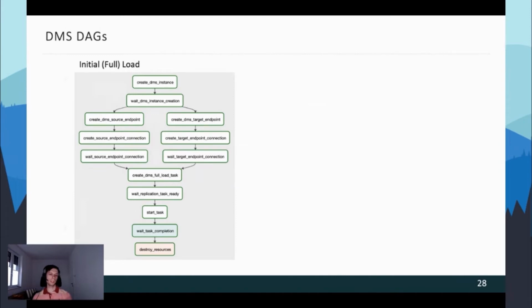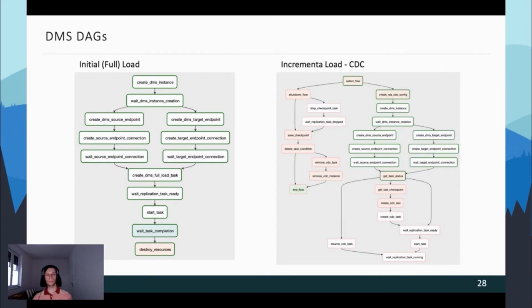If we look at the DAGs that were developed by us and then rendered by Airflow, we can see that there are quite complex ones for DMS pipeline orchestration. In order to run something in DMS, we made very small steps to orchestrate everything. This is the DAG for full load. This is the DAG for incremental load. This is only the DMS part. You can see that the DMS CDC part, or incremental load, is much more complex. So it has lots of steps.